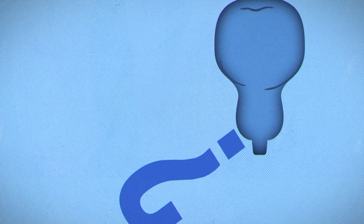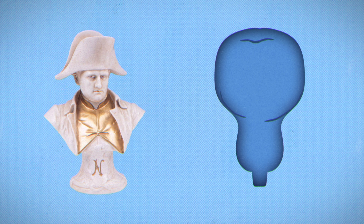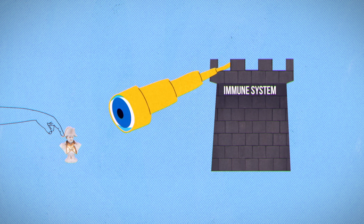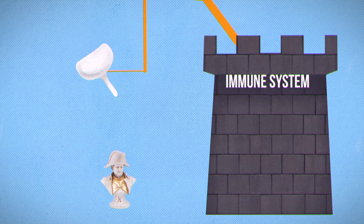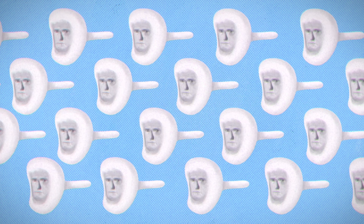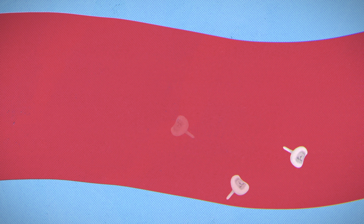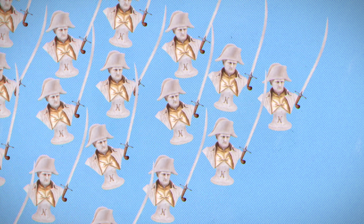To understand how this works, think of hemagglutinin as a bust of 19th-century French emperor Napoleon Bonaparte. If you show Napoleon to an immune system and say, "remember him," the immune system will mostly focus on his head — and the same is true for the real hemagglutinin. One way the immune system remembers things is by physically interacting with them. Think of it as making plaster molds of parts of the head — we call these molds antibodies. The antibodies float around your bloodstream for a while and then can diminish, but blueprints on how to make them are stored in specialized memory cells waiting for future Napoleons to invade.